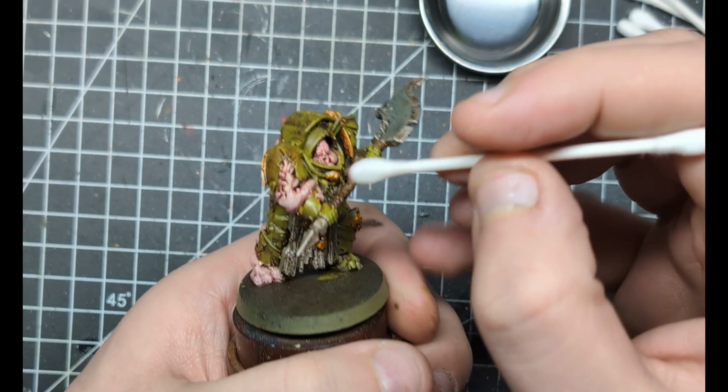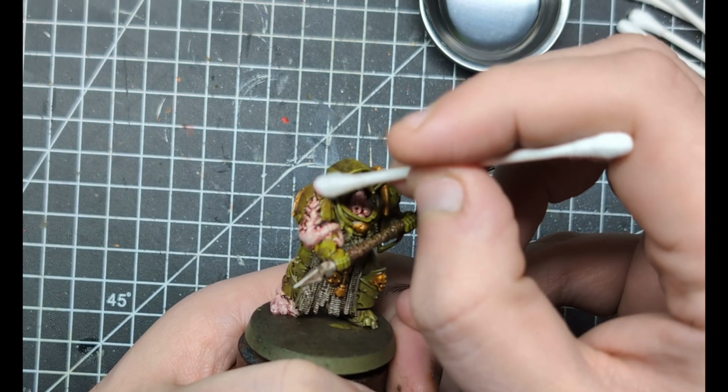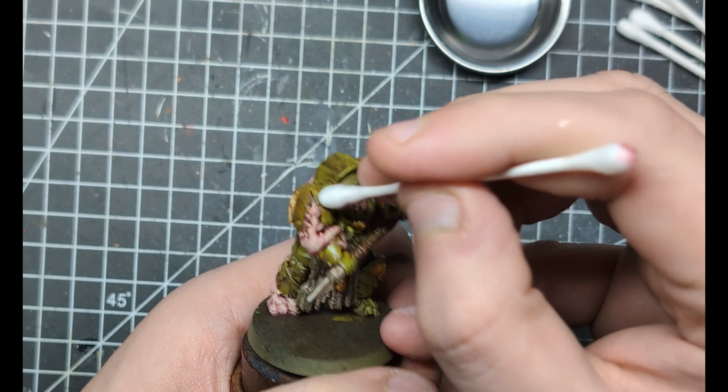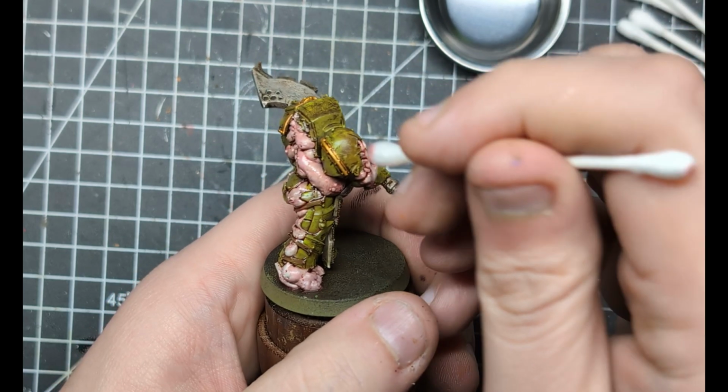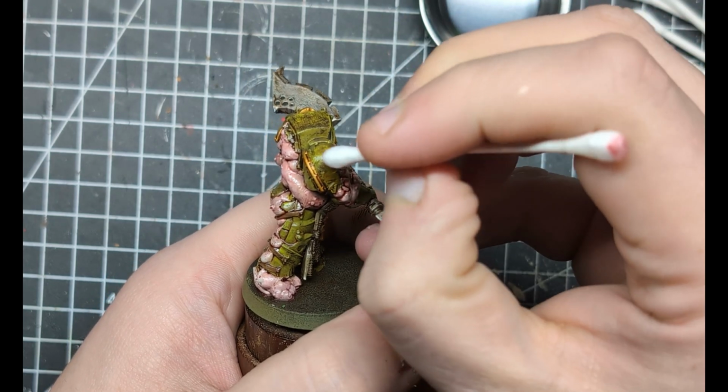Same with the pustules and the tumours on the miniature. You get that initial white layer, and then the more agitated red, well, pinky to that sort of glossy red, it goes into the crevices all around it, and it really does add a lot of effect to the actual paint job.